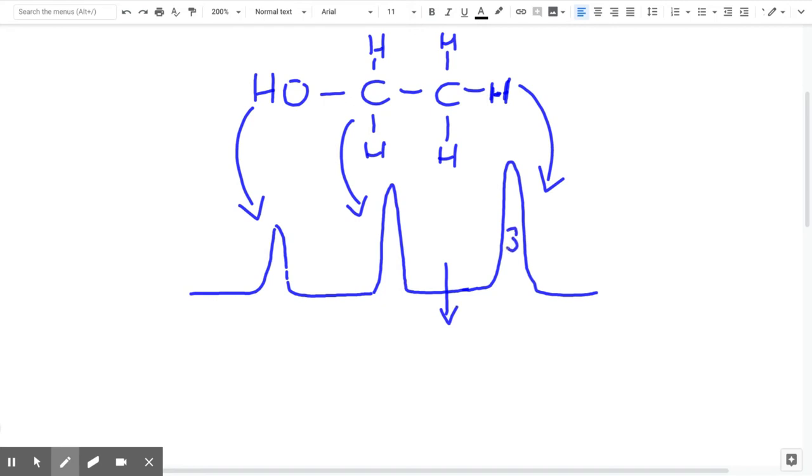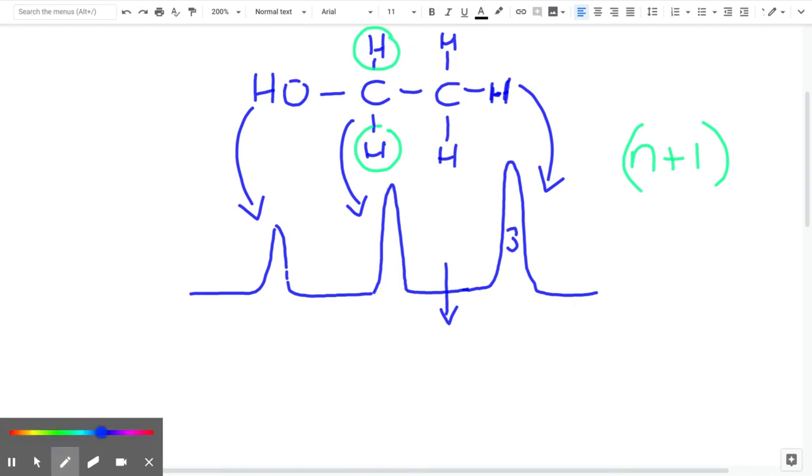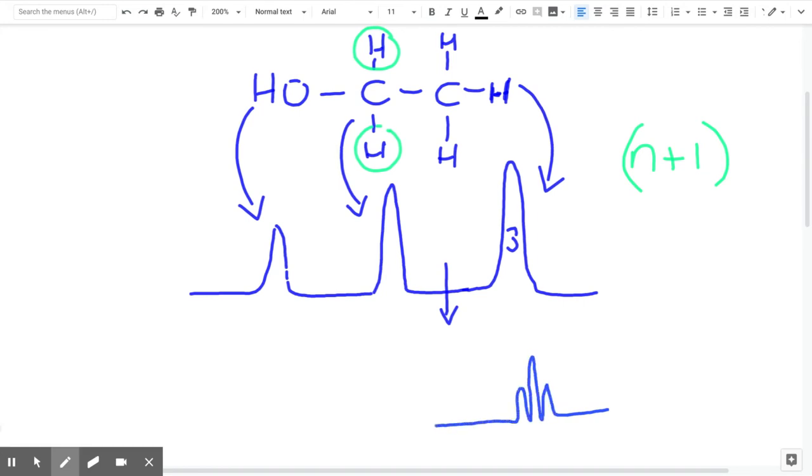Remember, the area under that curve is 3 due to the CH3. However, that is going to be split now, as we know, by the protons on the adjacent carbon. There are 2 hydrogens on that adjacent carbon, and so we are going to see, remember, the n+1 rule. So we are going to see the presence of 3 peaks, a triplet. A triplet has an integration ratio of 1, 2, 1 when we see the presence of that triplet. So this peak on the right hand side is going to be split into a triplet with 1, 2, 1 heights. Remember, the integration under that curve is 3 due to the presence of the CH3. The triplet is due to the adjacent presence of a CH2.